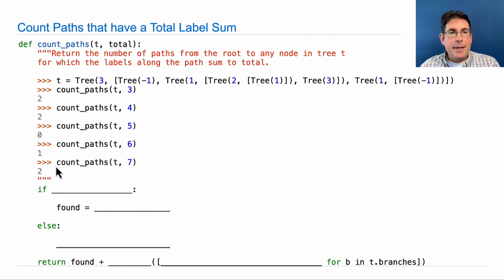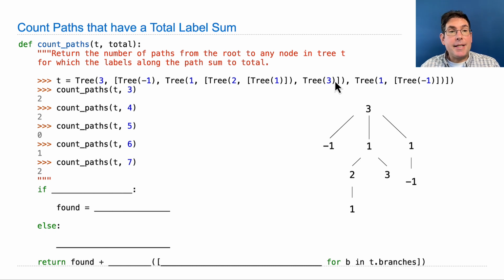I think the first step is to try to draw the tree that's defined by this long expression. So I would suggest pausing the video and taking a moment to try to draw this tree. And then I'm going to show you what it looks like in 3, 2, 1. The way you can draw this tree is to draw the root, label 3, and then look at this list. It's got 3 things in it. Tree -1, tree 1 blah blah blah, and tree 1 blah blah blah. So you draw 3 different nodes that are the branches of the whole tree. Then you can start investigating the structure within them.